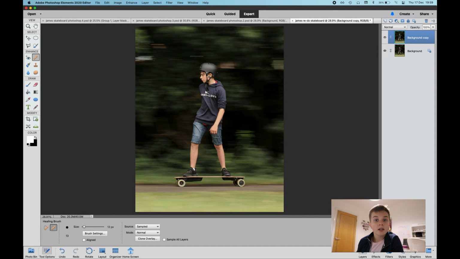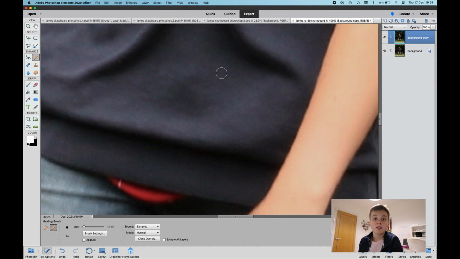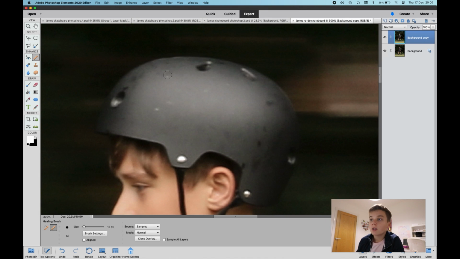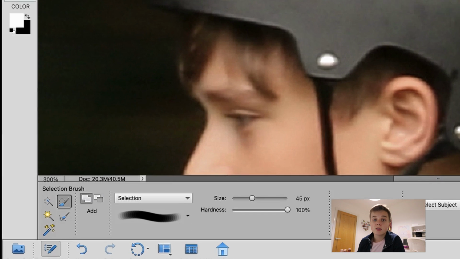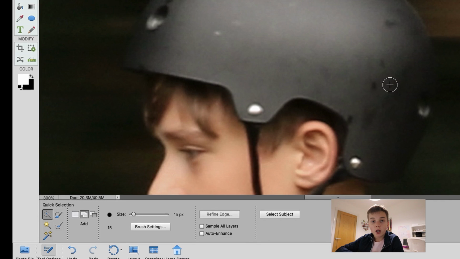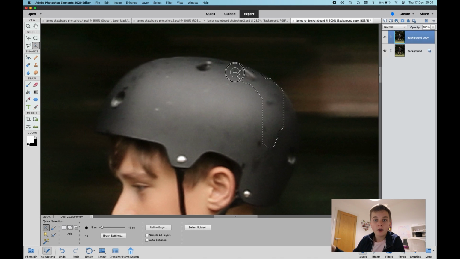First of all, you're going to select your subject, whether that's a person, a car, or whatever you like really. I mainly use the quick selection tool, and if it automatically goes over something that I don't want in it, for example the background, this selection needs to be ideally really sharp and close to your person. So if it does go over at all, if you hold down Alt, it will go back to your subject.